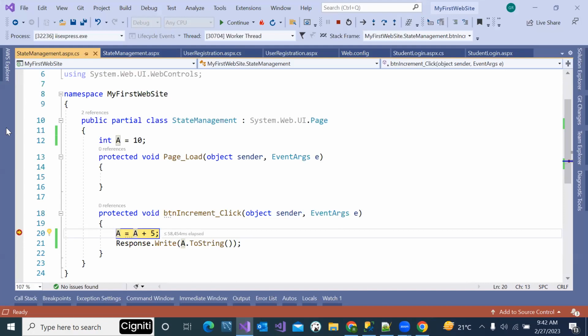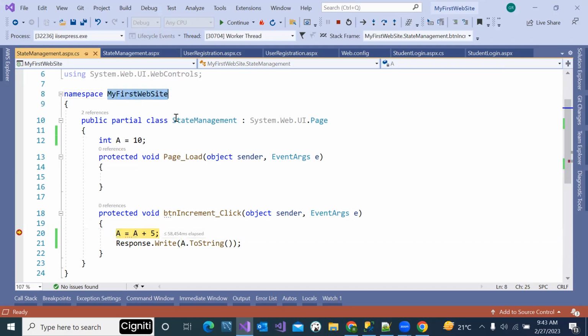Are you with me? If I click on increment, what happens? It doesn't do anything in the client machine, in your machine. It will package and combine everything into a request object. That object will be transferred to your server, and the execution will take place on the server and a response will be provided. That response will come back to your client. And processing means what? Once the request object comes to your server, what will it do?